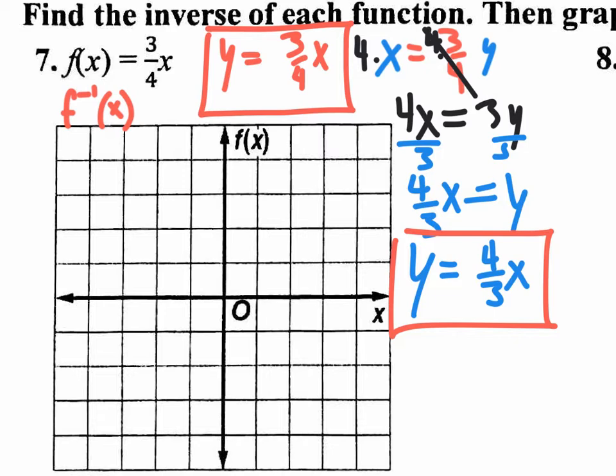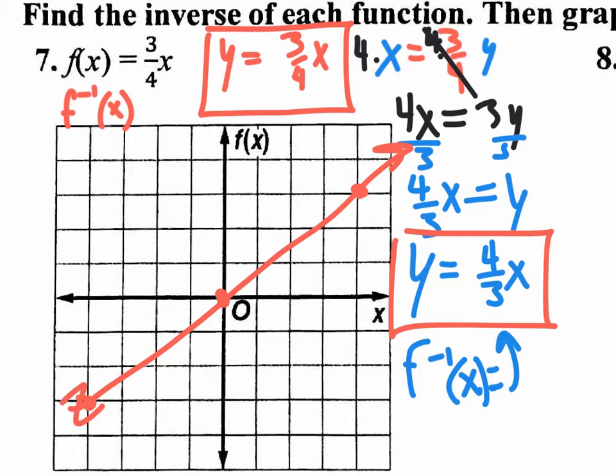Oh yeah, by the way, using the appropriate notation, you could say that this is f negative 1 of x equals that stuff up there, right? Anyway, let's graph the first one, the original, in red, which crosses at 0. And from that 0, you go up 3/4. 1, 2, 3, 1, 2, 3, 4. You end up right here. And you could use that pattern backwards. Down 1, 2, 3, 1, 2, 3, 4 right here. You draw your line.